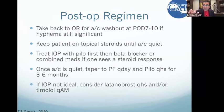If they have a layered and significant hyphema, like 3 millimeters or more at 1 week, I do have a tendency to take them back and wash it out. I treat the pot with pilocarpine and with beta blocker, even if I see a steroid response. And I keep them on aggressive steroids until the eye is completely quiet and the anterior chamber is completely quiet.